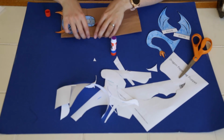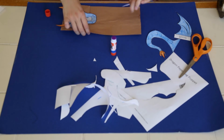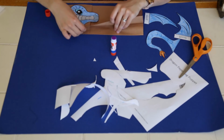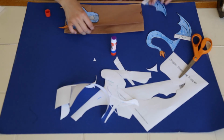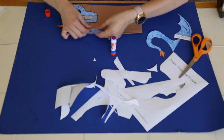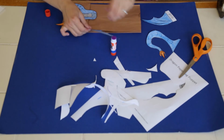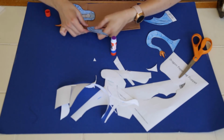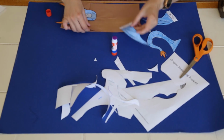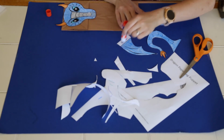Now the wings are going to go in the crease here. And I think I'm going to place it right at the base. Oh, wrong wing. I'm gonna have them pointed down. That way they can catch the wind. There we go. So we're gonna do it like that. So now we're gonna get out the glue again.